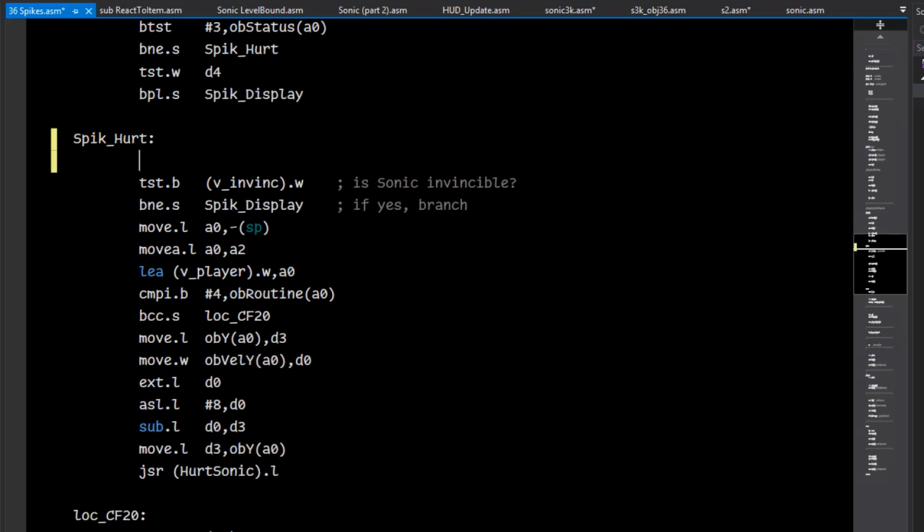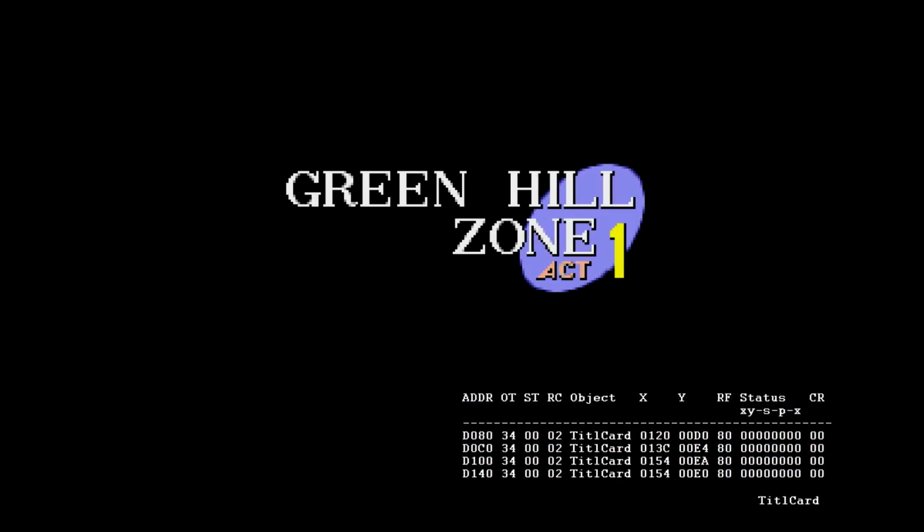So first of all, the first thing I've done, if you look here, first thing in Spike Hurt, I just branch right to Spike Display. So in other words, I just skip right over all of the spike's hurting code, and I just leave in its collision code. So now let's set the object collision type to 81.